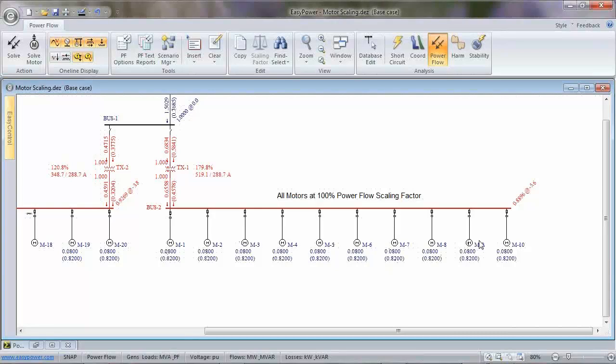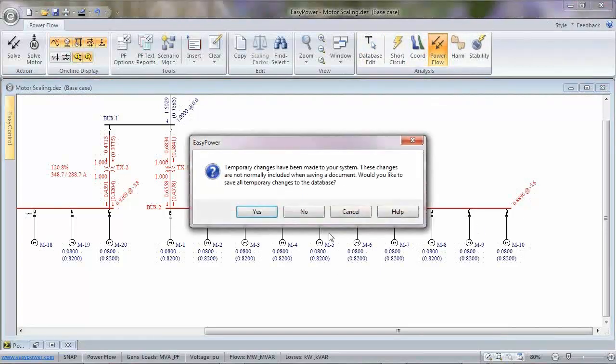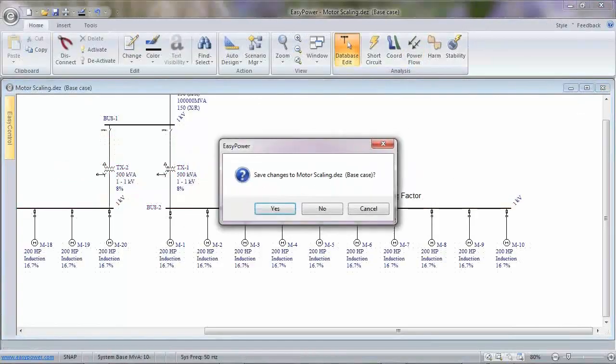So if you just by rote go through your system and start throwing in motors, they're all going to default at 100% on their scaling factor. That's not realistic. Most of us load them between 30 and 60% in actuality. So it would be definitely worth going in and figuring out where those motors actually are, or at the least taking large groups of motors and scaling them down so that you can at least get a reasonable power flow solution. All right, so that was motors.